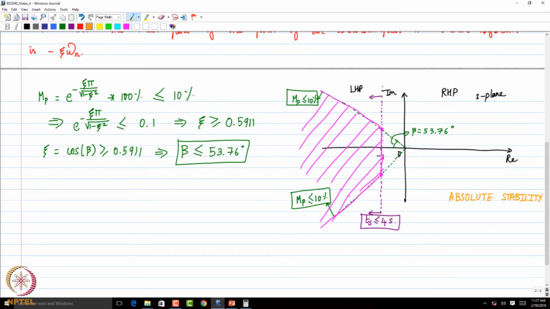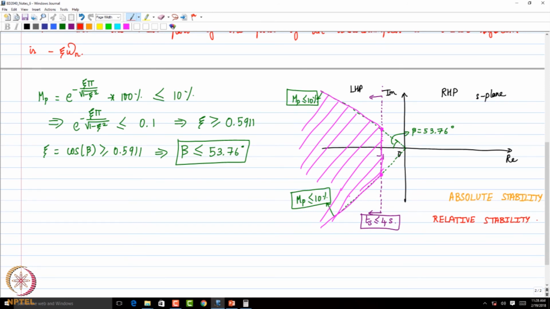Okay. So, what is meant by relative stability? Yes, we do have stability, but as we said, we do not want to be too close to the imaginary axis, because there can be unmodeled dynamics and parametric variations. So the locations of the poles may change a little bit. Then we introduce what is called relative stability, which we will revisit later in this course.